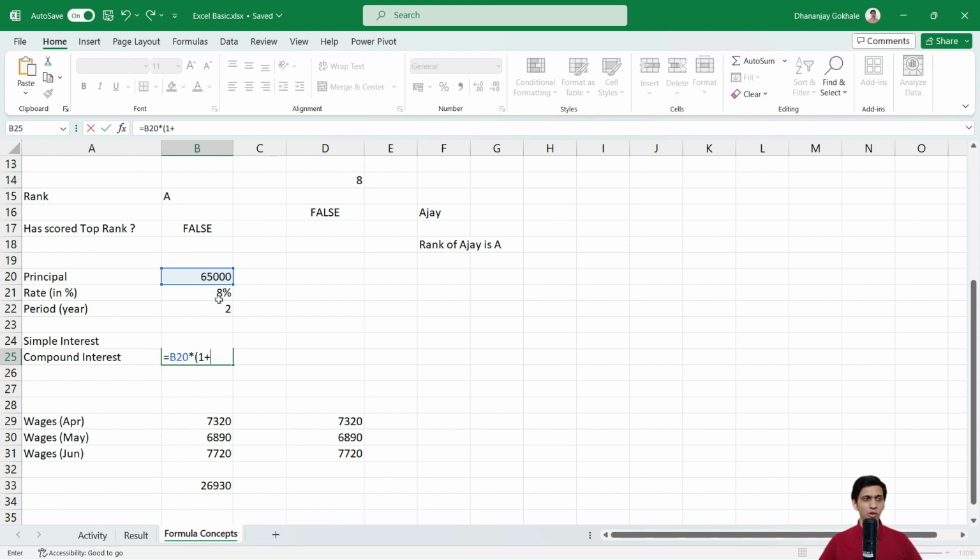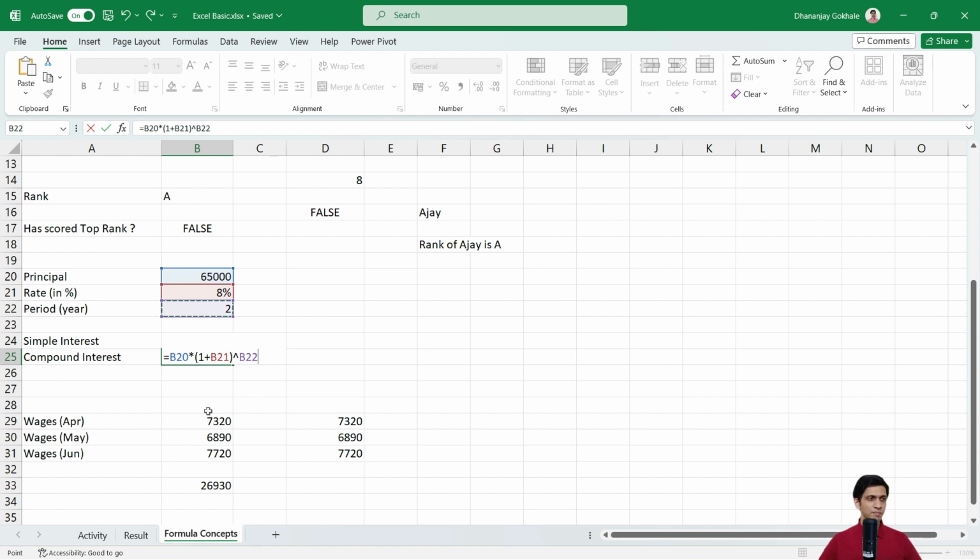Not necessary, I have already written percent. That means Excel is internally dividing it by 100. 1 plus R rate, braces close, raised to the power period, raised to the power N.